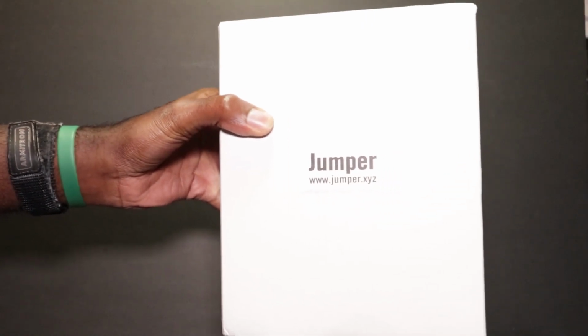Today I'm going to be unboxing and reviewing the Jumper T8SG Plus V3 Carbon Special Edition Hall Gimbal Multi-Protocol radio. This radio is a multi-protocol radio, and this is the mode 2 variant, which is left hand throttle. And here is the box it comes with.